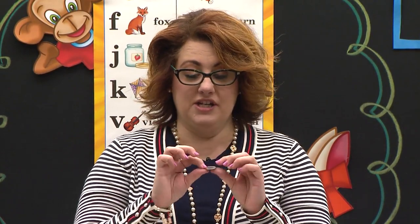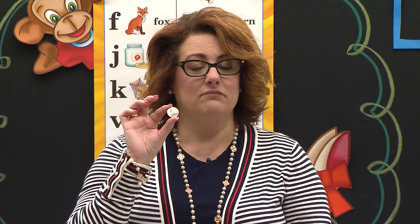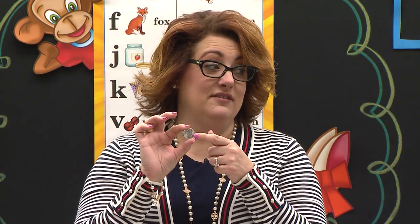But most importantly today, we want to learn about the quarter — and who's on the dollar? George Washington. And who's on the quarter? George Washington. And a quarter is a coin worth twenty-five cents. Maybe you could look around your house and see if you have any quarters. You could look under the couch — sometimes there's money under there. Or maybe you have some of these coins in your piggy bank and you could count how many quarters you have.